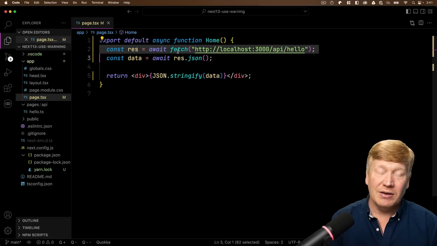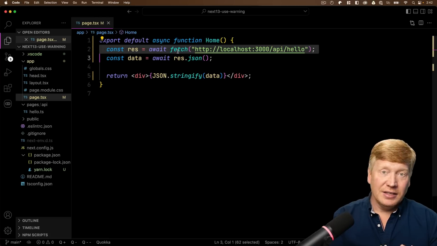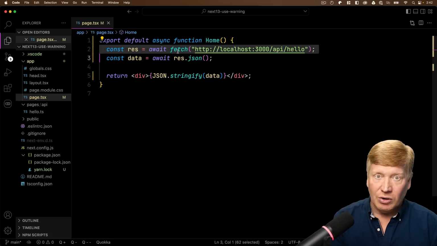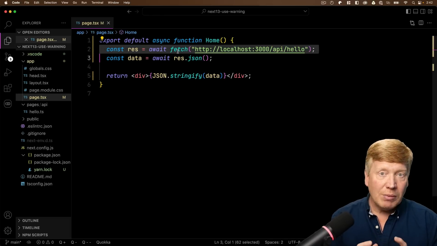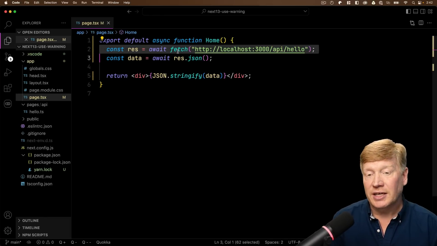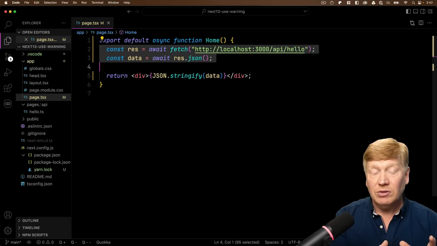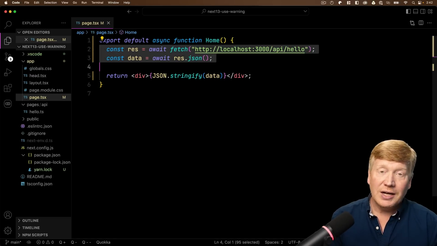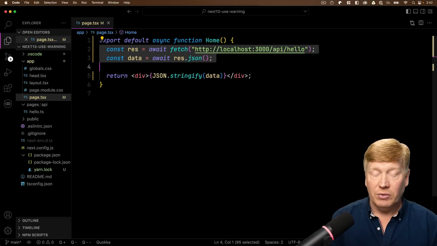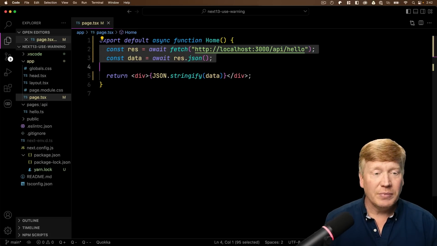I mean, you could have a component that is deeply nested, that makes a bunch of requests, and that could be a performance problem. It could also mean a bunch of renders on the server, which is not great. So you probably still want to treat this like getServerSideProps and do most of your requesting at the top level, and then drill or context it down to your other components. But this is really cool.